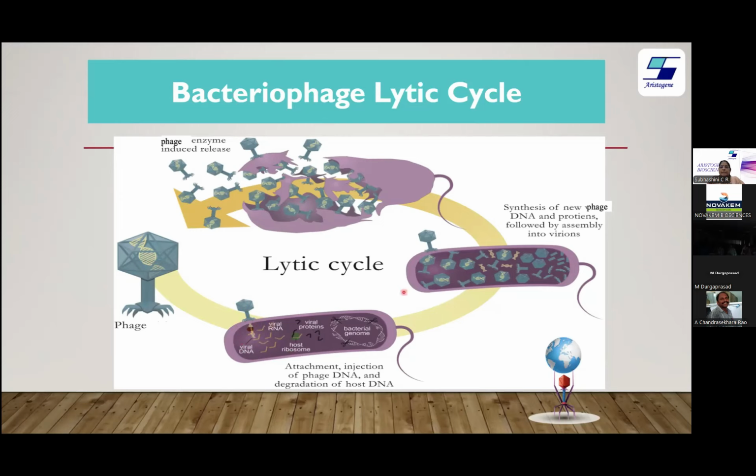So first it binds there and then it injects the DNA into the bacterial cell. Then it uses the machinery inside the bacteria and produces lots and lots of bacteriophages. Then, because of the pressure and the protein called endolysin, which is released inside the bacteria, it bursts open, and the bacteriophages, say 10 to 100 in number, are released and go and attack the other bacteria present in the water or in the animal. This cycle continues as long as the bacteria is present. The moment the bacteria clears, the phage cannot survive for a very long time and it also clears. So this is the way by which a bacteriophage kills a bacteria.